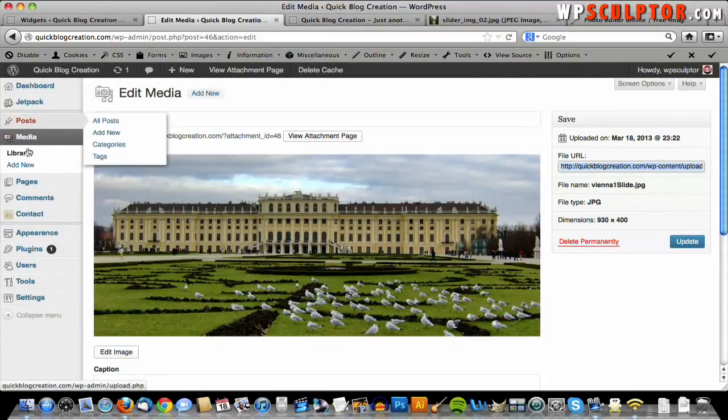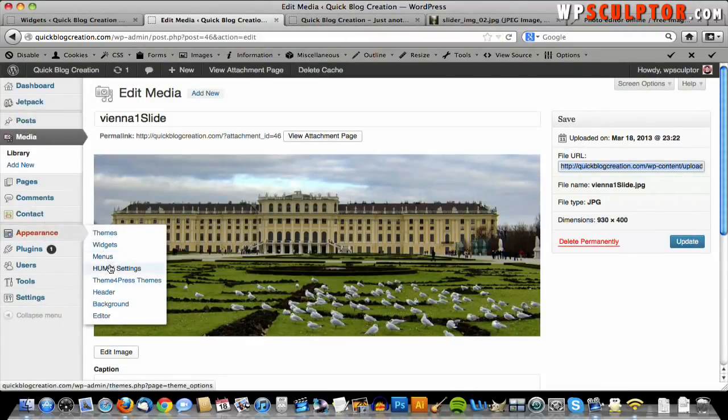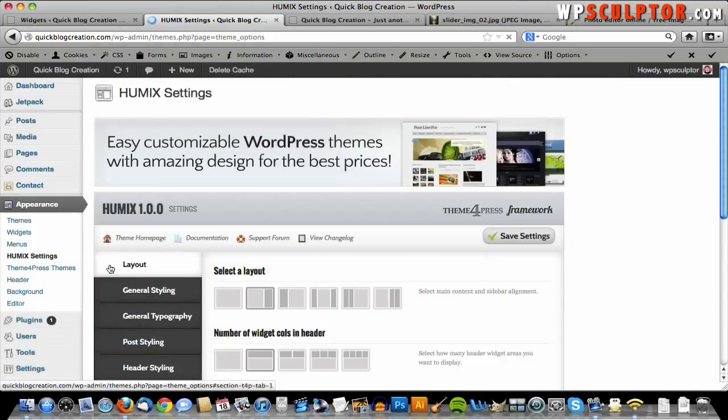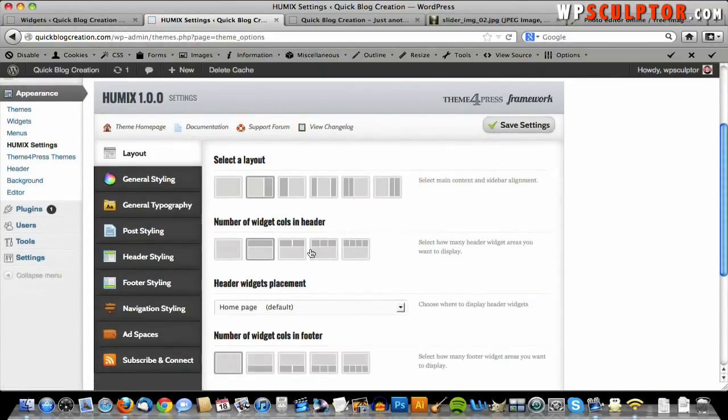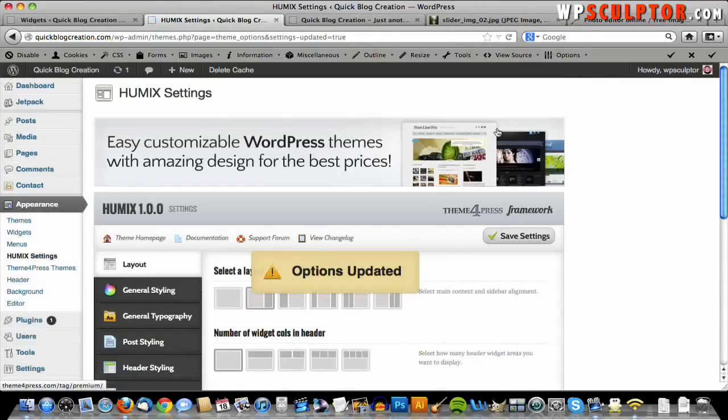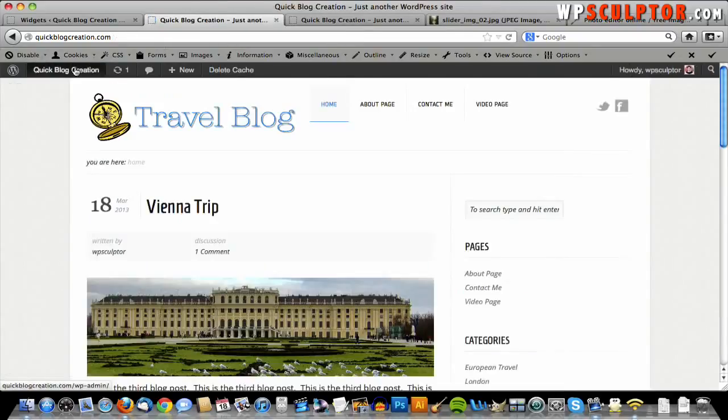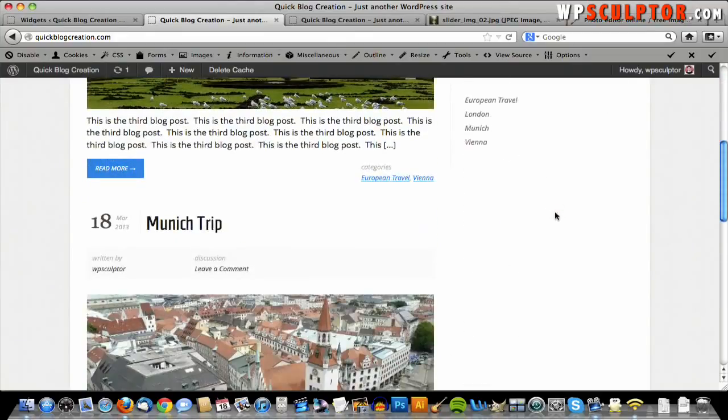What you would do is go back to your dashboard, go to Appearance, Humix Settings, and right here we're going to change number of widget columns and header. We're going to select that and choose this one, and that's obviously showing 0. And then if we save the settings, go back and take a look at our site, now it's not showing anything.